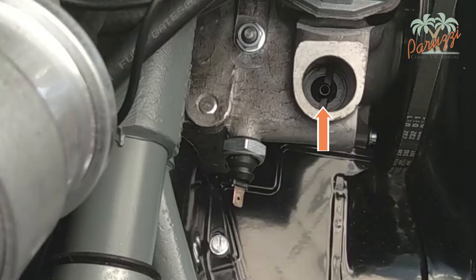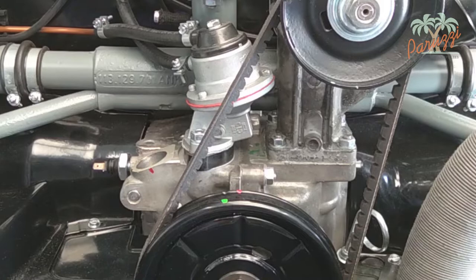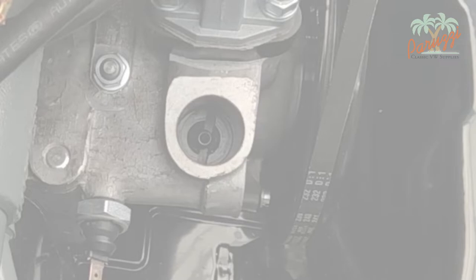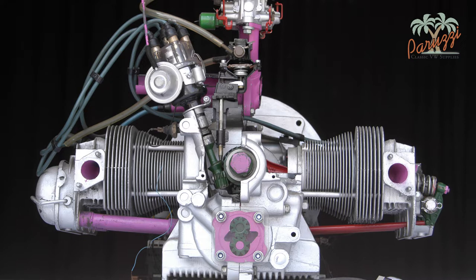Here we show the drive shaft in the crankcase. The crankshaft pulley is at the ignition point of cylinder one, as you can see by the red mark. The narrowest part of the drive shaft is mounted towards the crankshaft pulley — this is how it should be. Do not turn the crankshaft pulley while the distributor is removed, as there is a chance that doing so will push the drive shaft upward and irrevocably damage the crankshaft gear. We'll show you how to fix that later.